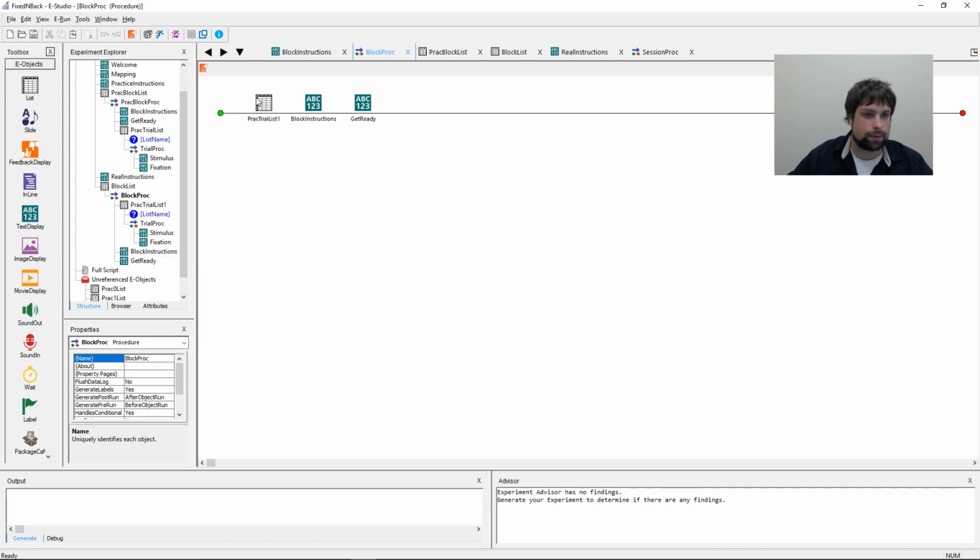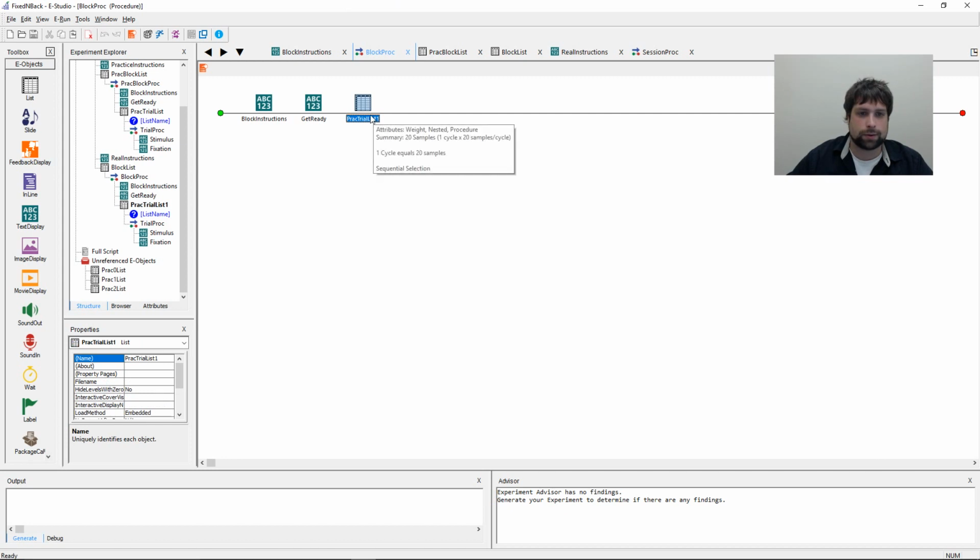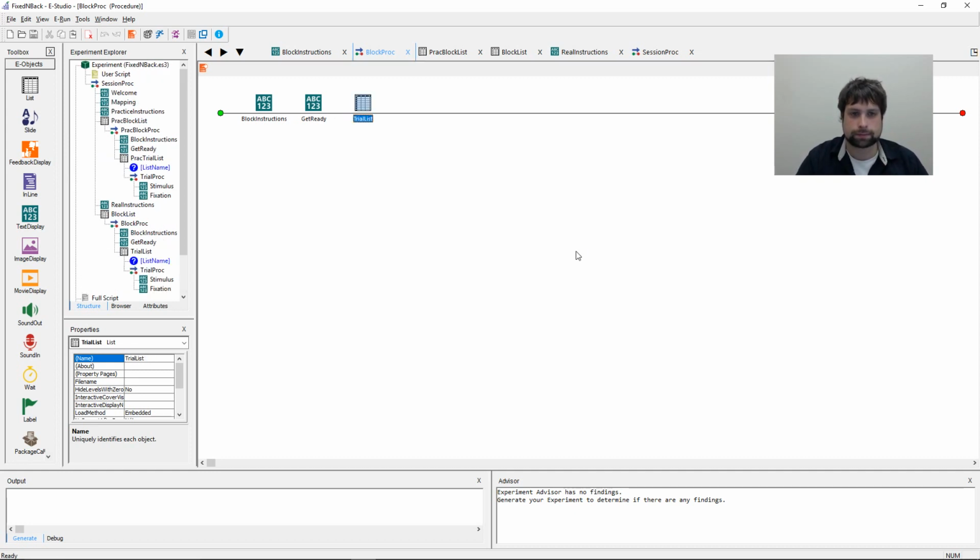Now if you notice, my prac trial list 1 became the first object in my procedure. That's just a quirk of ePrime pasting. If you paste without telling it explicitly where to, it will bump itself to the first item in the procedural timeline. So I'm actually going to take it and just drag it to just after my get ready, because I don't want this to come before get ready. Obviously, I don't want get ready to show up just before my goodbye slide. It would be really funny, but not entirely great for experiment design. I'm of course going to rename my prac trial list 1 object, and this is just going to be trial list. I'm going to hit enter there.